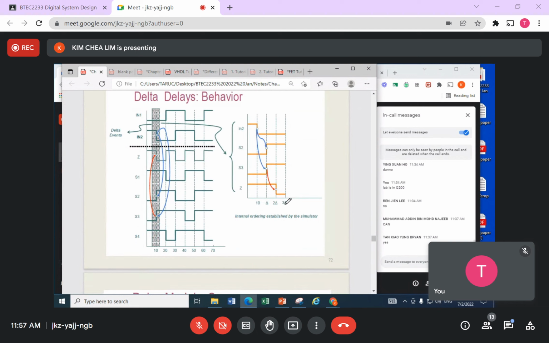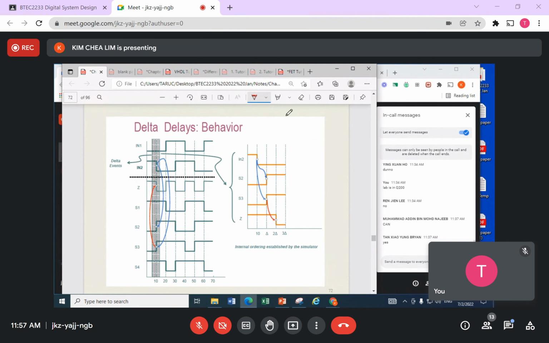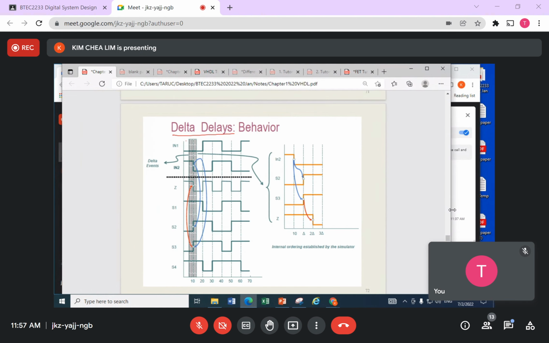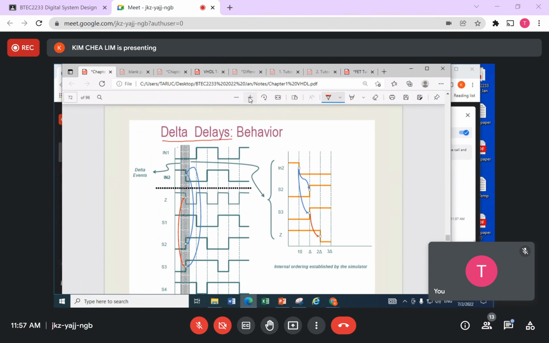When the simulator allocates the timing on its own, we say it is delta delay timing: the simulator allocates some time for them to react.